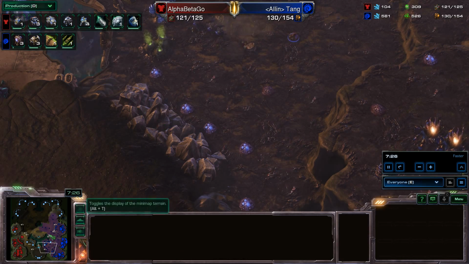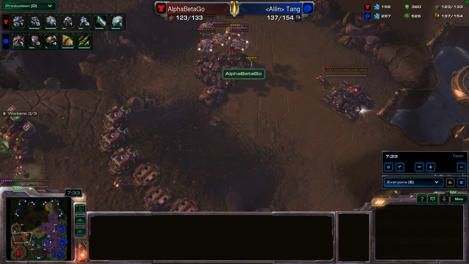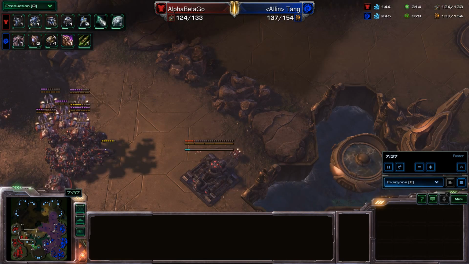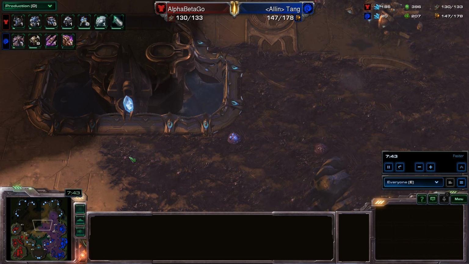You have to worry about these rocks, and you have to worry about this area here, but otherwise, you're pretty protected on this map. As we can see here from AlphaBetaGo, he likes having these rocks here. No ground attack can get to him at all without going through rocks. And that's a good early warning system, if that's what you're going for.